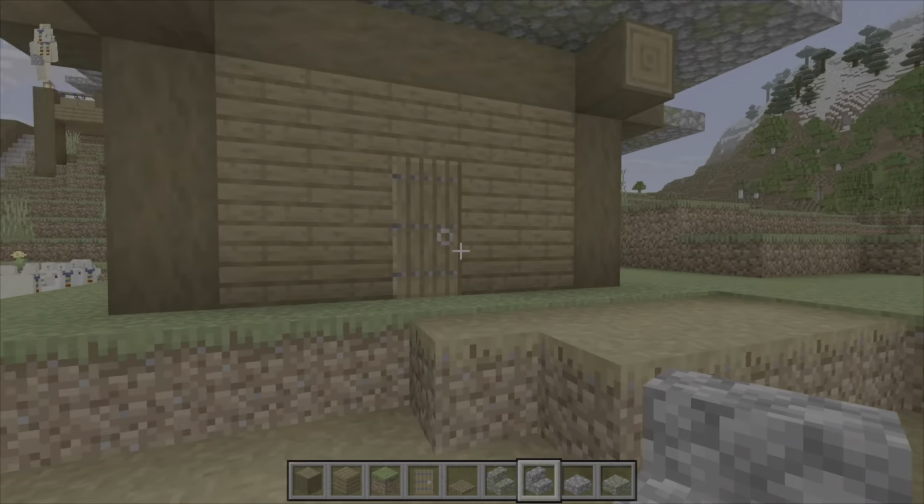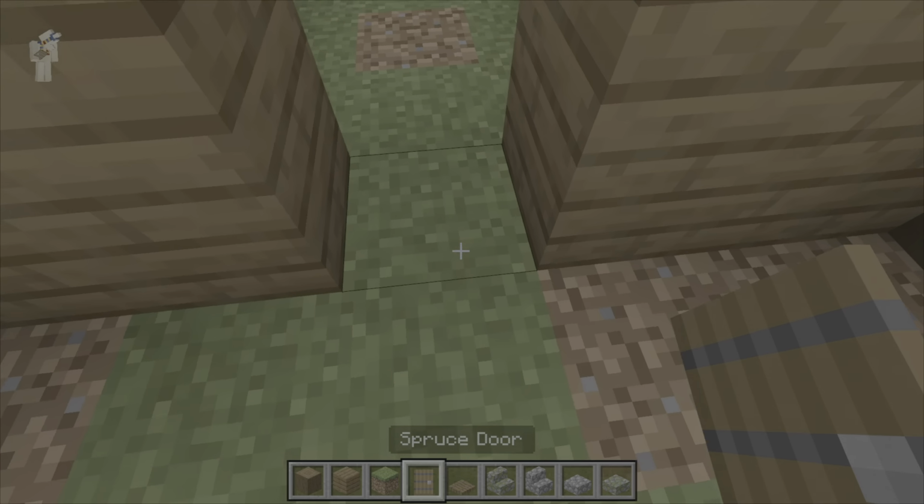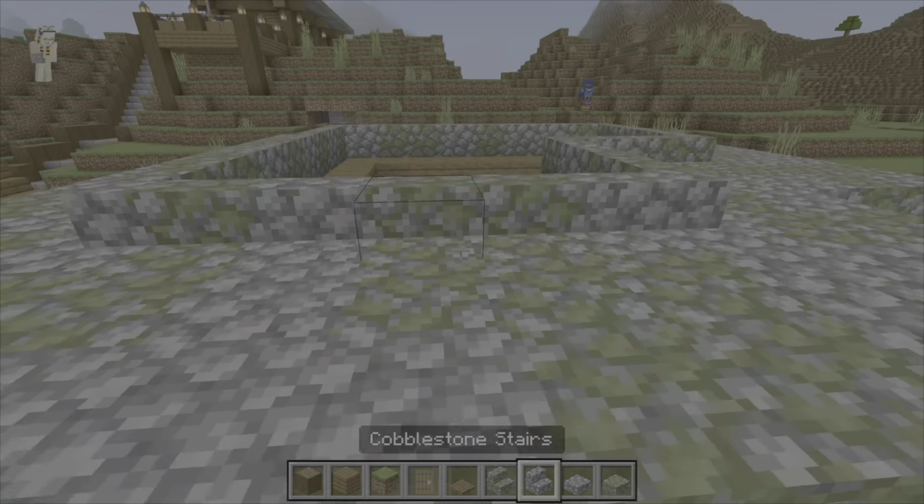Doesn't matter. Doesn't matter. We go. Yeah, that works. That works a lot better. Cool. So now we need to put that up there. Grab a door, actually. And finish off our roof.